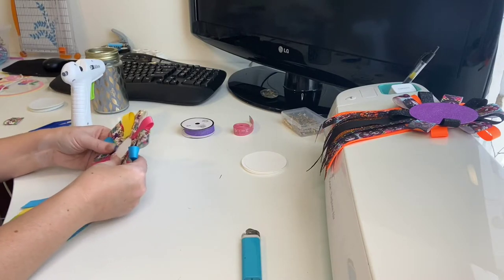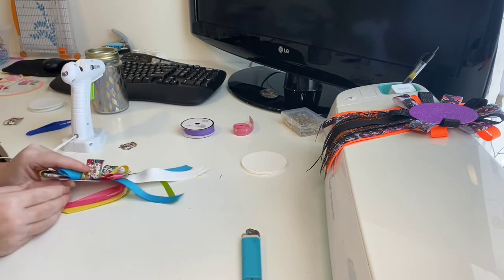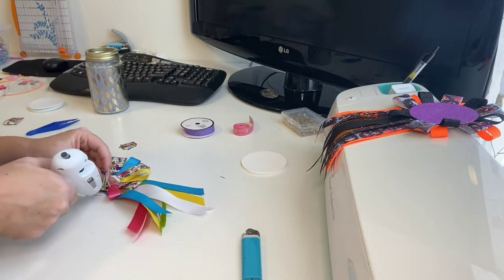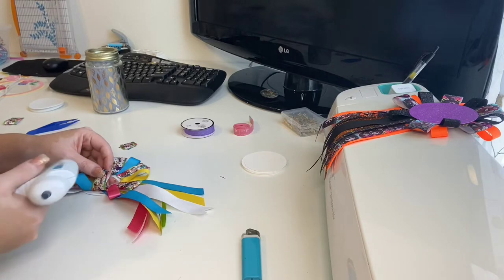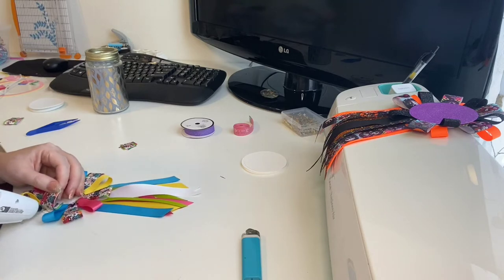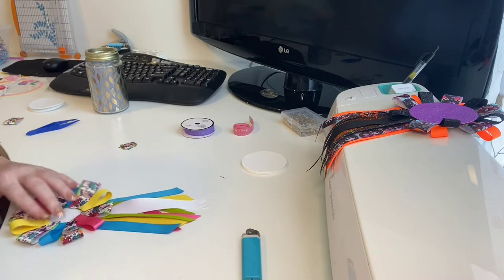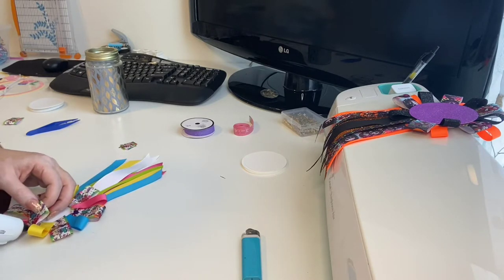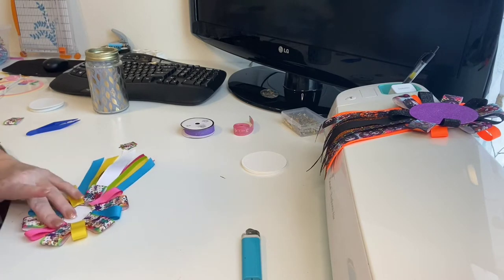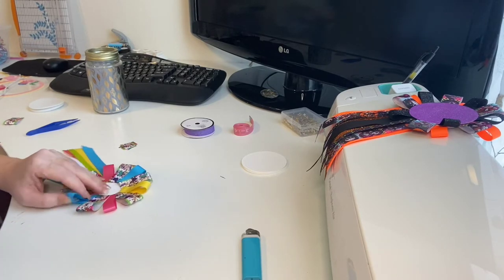You don't have to do this step, but I prefer to, just to make sure everything is down right. So I would take the edges once everything is down and just run some glue there and just apply it down. Do that to all your pieces, just to make sure you have full coverage and that none of your ribbon can be removed, pulled, or anything.